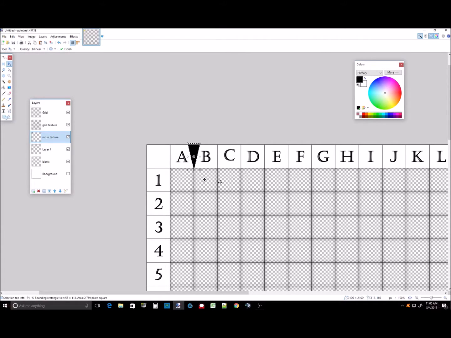I can select all the area that's actually in the grid easily from my labels layer and just delete that later. But I'm going to put it right about there. And let's delete those shadows I got left. Then I'm going to grab my selection tool and grab this square and start placing them on every grid line.